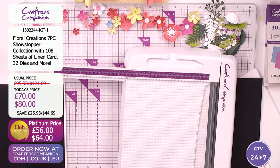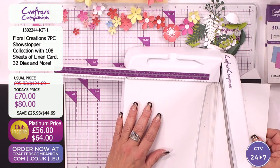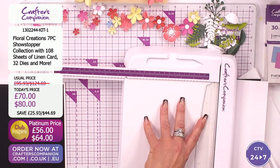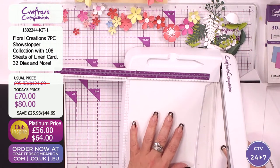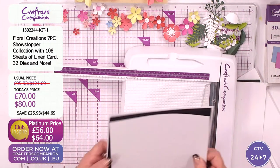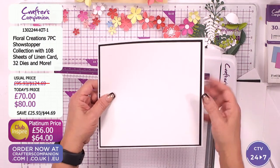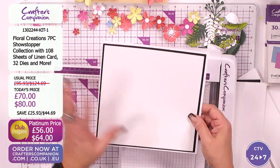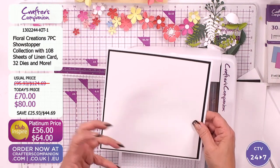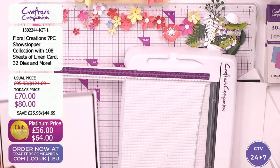And then I'm going to bring another piece of white in because I like a bit of pop. I like a bit of pop again with the white, and I think it just adds that little bit extra. So the next one will be 7 1/2 inch square, being the next mat and layer. If I just bring that back in so you can see this. Now I'm not extracting any of the middles; they're all staying on, because I want a nice solid piece. It's a wall hanging, so I don't want it to be flimsy, I don't want it to be floppy. But the next stage down will be your chosen colour of your paper pad.